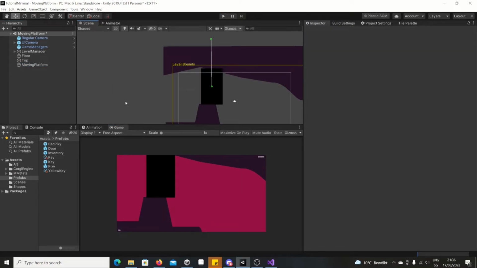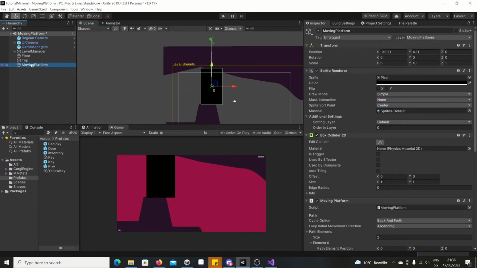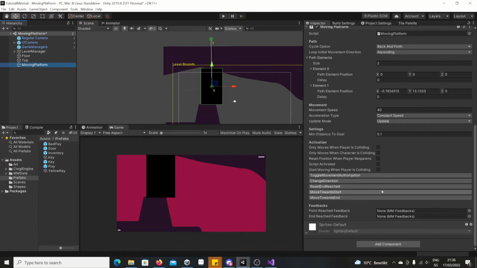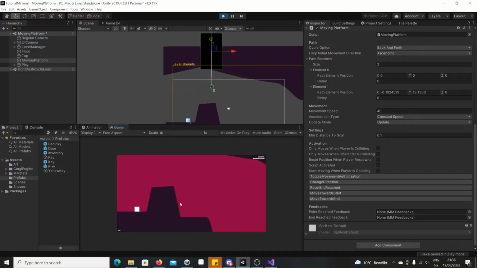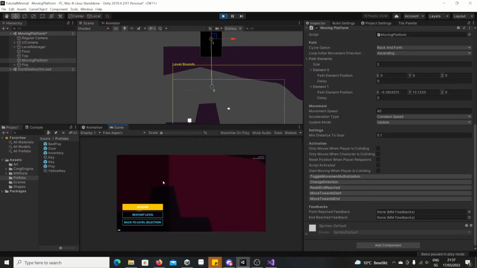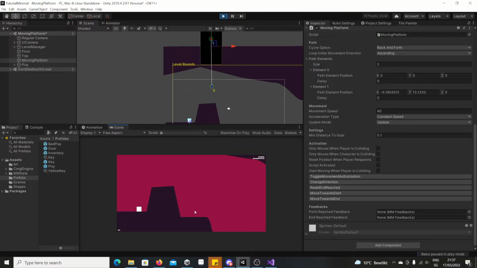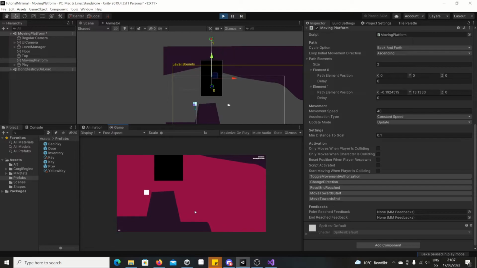Man, when I started this video, I thought it would be a small video, but now that I'm here, I'm experimenting a little bit, and I came to a little bonus round here. So if we have now the moving platform that goes up and down, I add him a force, movement speed of 40, which means he will be coming down like that. So what happens, oops, if I go in there.